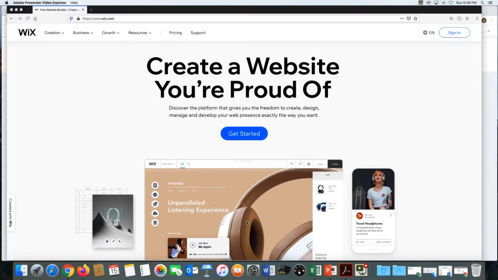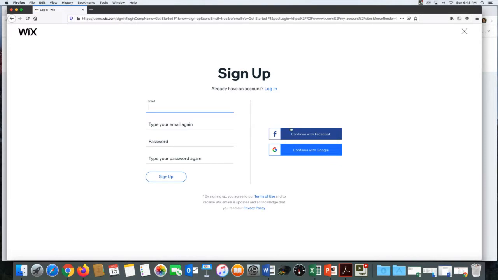So here we go. This is Wix. And once you get to Wix.com, you're just going to want to do the basic thing, which is click Get Started. And from here, you'll type in your email address. It can be any email address you want. This doesn't show up. So whatever you think you check most frequently, it can be a personal one instead of your IOSB one if you want. So here's your email, password, and then you click sign up.